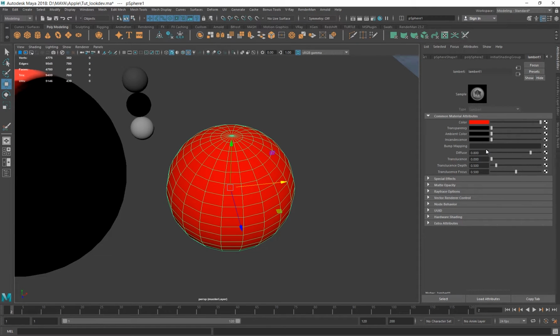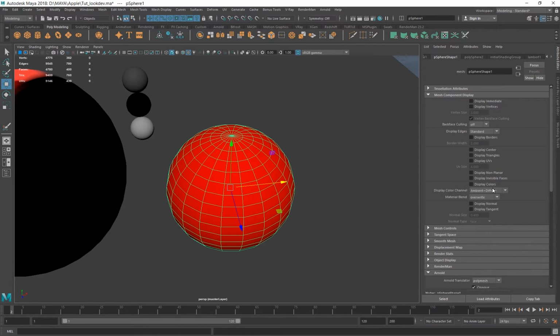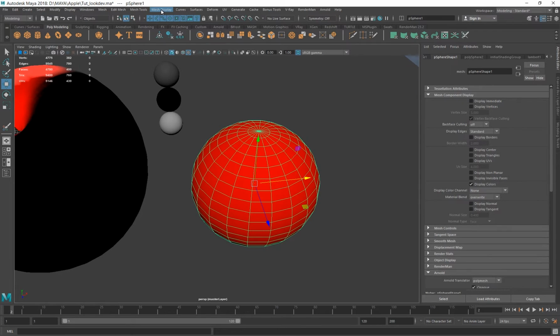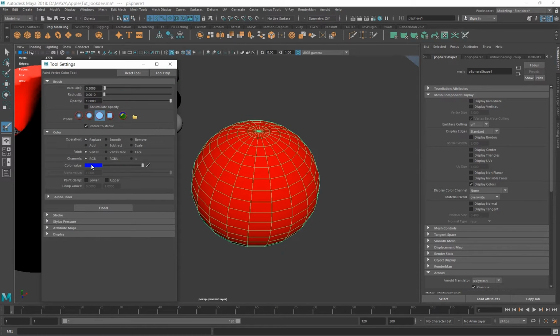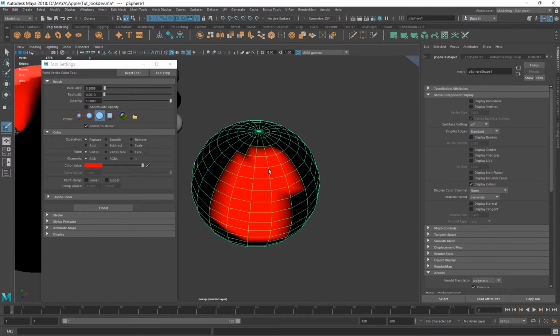So in order to see the vertex color, just like I said earlier, you have to turn on the display color channel and show display colors. And now in order to paint, go to mesh display and choose the paint vertex color tool and go to its options. So you can choose a color here to paint, and just paint.